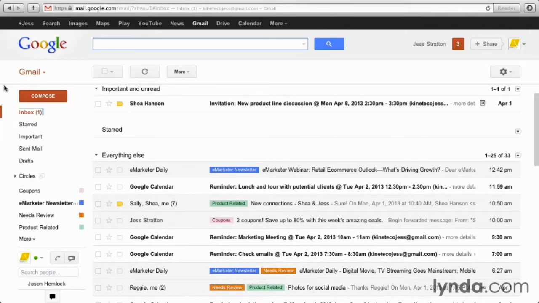I talked about how you can visually organize mail by marking them with labels. Now I'm going to show you the physical portion of organizing emails by moving them out of the inbox and adding a label at the same time. You'll find that this is pretty similar to the way a traditional email program allows you to move messages into folders.